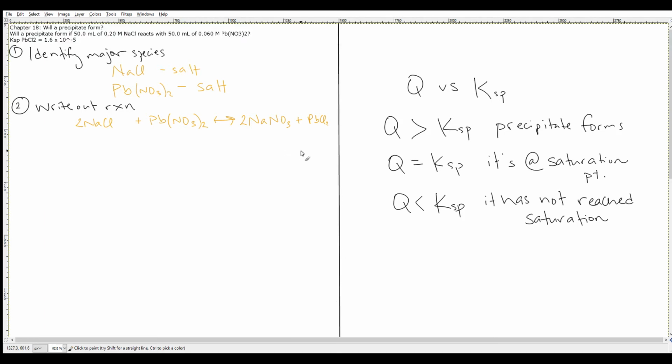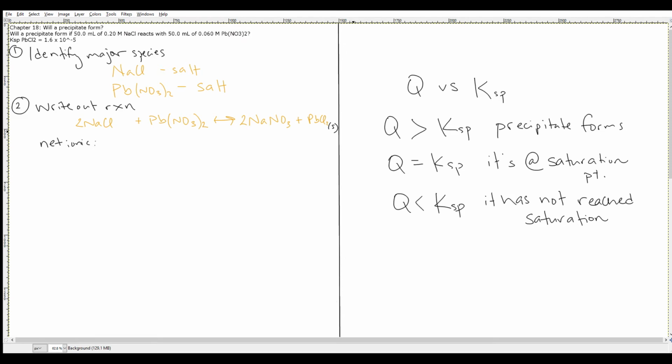Now out of this list, is there anything here that you see that is insoluble? You have to refresh your memory on solubility rules. If you don't remember, I'll tell you right now, it's lead chloride. That is a solid. Now if we have too many of our reactants, then we might end up with some of that solid building up. On these precipitate problems, you need to write the net ionic. I don't think we've had to do that yet in any other problem.